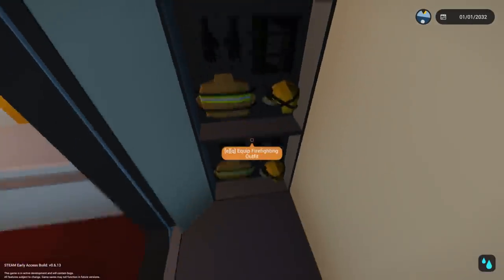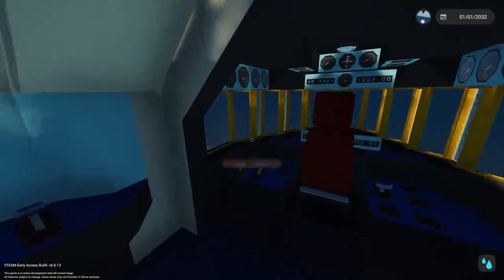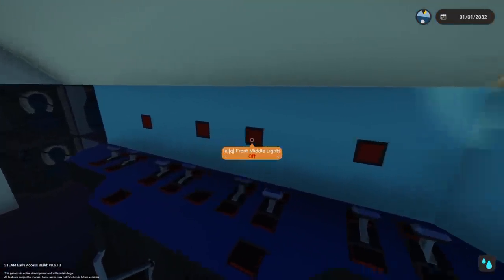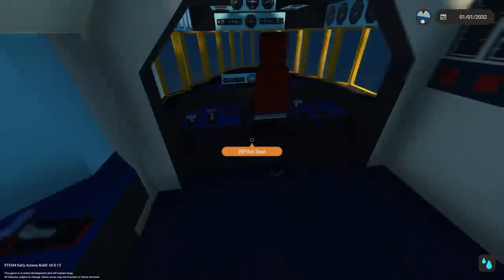We got firefighting suits, scuba gear, all that fun stuff. This is a bathroom, right? Oh, yeah, we got a bathroom and a shower here. Great. And then we have the commander's quarters. So it looks like this is for pump... Oh, God, please don't tell me I need two people for this. Middle lights. Okay, this is light control as well as it looks like pump control.